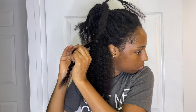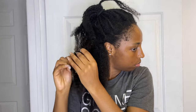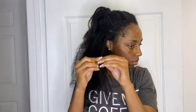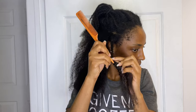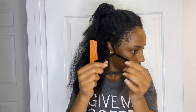So as you guys can see, I already started unraveling my braids. I'm starting off in the back section, and then I'm just going to work my way up to the front of my head. So all I'm going to be using is a rat tail comb to help me to loosen up the ends of the braids because they were a little tight and I couldn't unravel them with my fingers. And what the rat tail comb does, it just helps to loosen up the braid so that way I can get through the braid a lot quicker. If I was just using my fingers, it would probably take me forever to loosen up the braid.